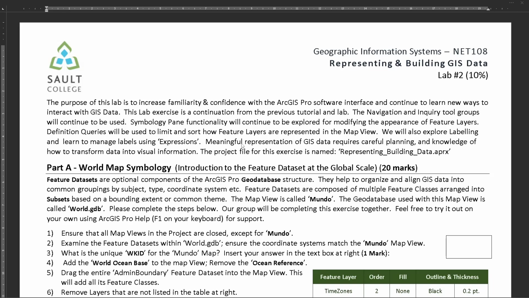It talks about feature data sets and geodatabases first, and it says that we've got to make sure all the maps in the project are closed. That's all set up, and our first map is called Mundo. In the first map, we're bringing in data that is at a global scale, but also at a national scale. So there's two different scales happening, and what we need to do is make the map function so that you can zoom in and zoom out, and there aren't a lot of issues with there being too many labels or feature layers in the map that don't match the scale at which you've zoomed into or out to. Okay? So let's get to it.